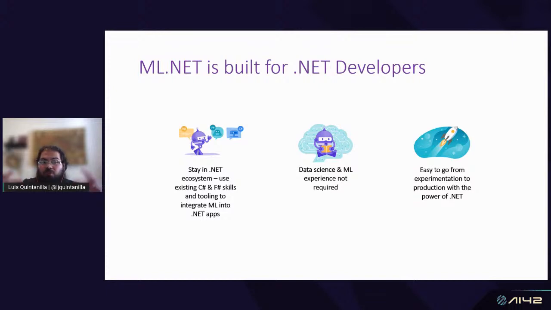But if you're doing everything in .NET, your full pipeline end to end, getting your data, loading your data, transforming your data, training a model and deploying this model to a .NET application, there's none of that rewriting. You can use the same tools, the same languages, and everything you're used to to release applications, making it relatively easy and quick to go from experimentation all the way to production.